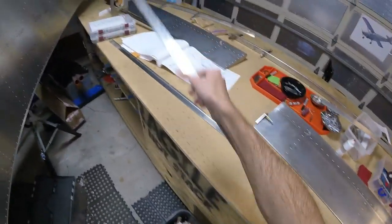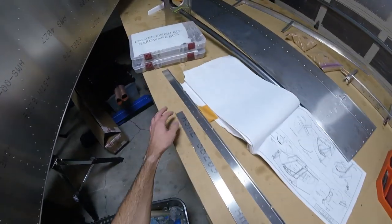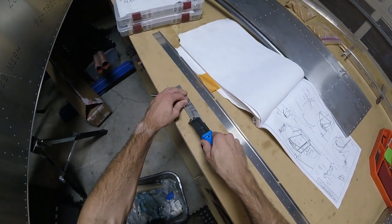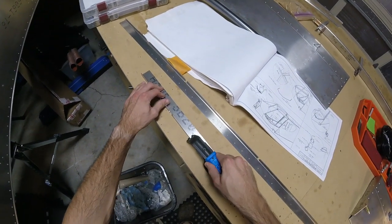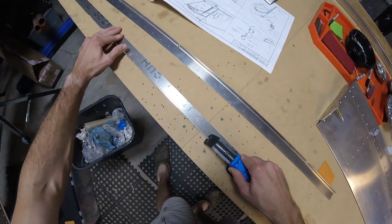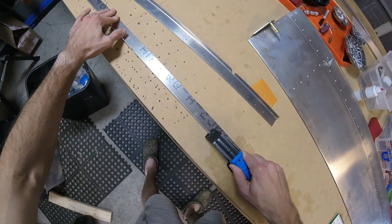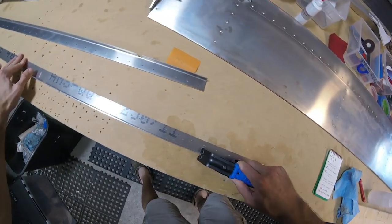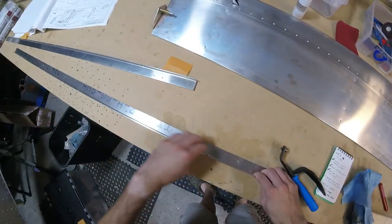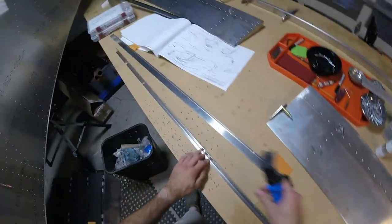All right, so now we're going to deburr it in the other direction. Because usually what happens is you can't get all the way to the edge in the opposite direction that you're deburring. So if you go the other direction, you'll get all of the ends and all of the edges. There we go. So now we have some nice smooth edges there. And then we'll get this side as well.